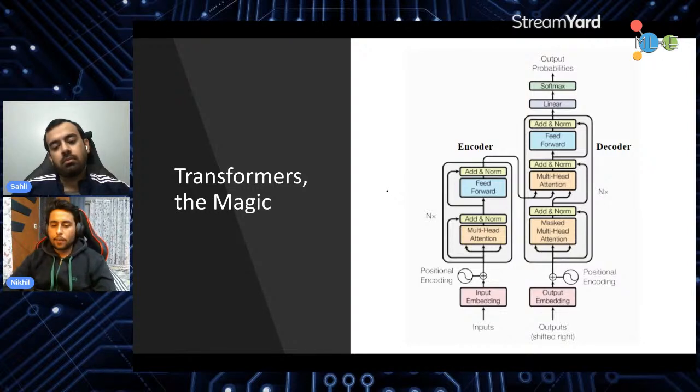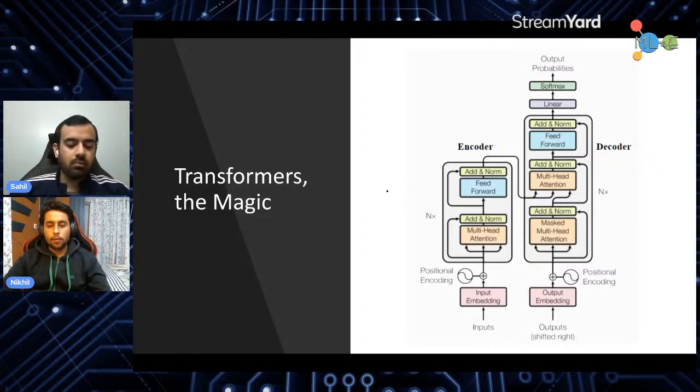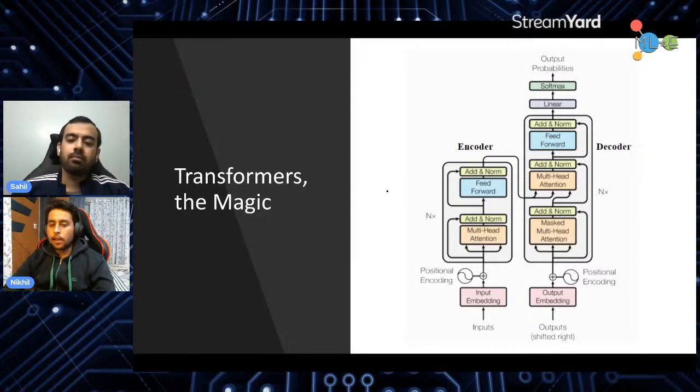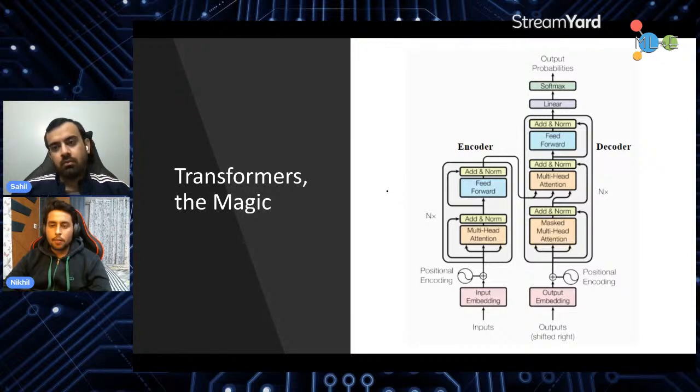A typical encoder structure will have your input embeddings followed by multi-head attention. Then you add and apply some normalization. Then you'll have some feed forward part, and then you apply add and normalization again. The transformer layer is quite complex to explain for this webinar, but I would encourage everyone to go and look at it. If you stack multiple encoder layers together, you can have a stacked encoder transformer. Then in the output you can have some kind of layer which will help you predict your 950 classes.